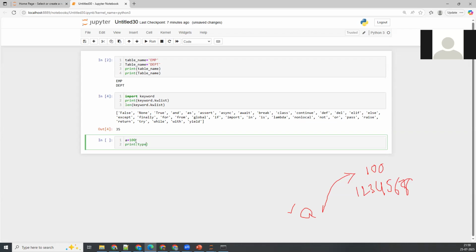We have a special function called type, and within it you pass the variable name. Let me execute this. See, this value belongs to class int. It's an integer data type; integer data type comes under the int class.